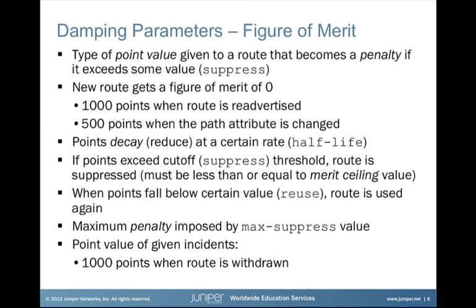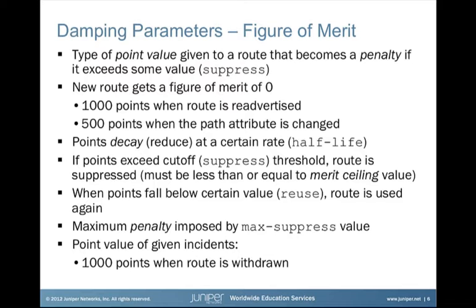So we'll start to look at some of the damping parameters. The first that we'll define is called the figure of merit. Figure of merit is a type of point value given to a route that becomes a penalty if it exceeds some value. All new routes get a figure of merit of 0. It costs 1,000 points when the route is withdrawn, and 500 points when the path attributes get changed. Points decay, or reduce, at a certain rate, which is called the half-life.